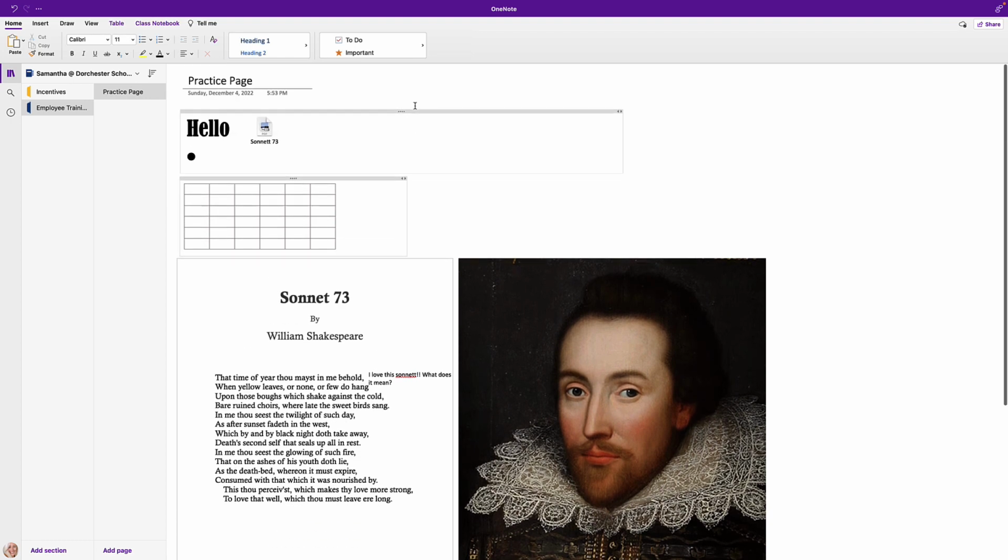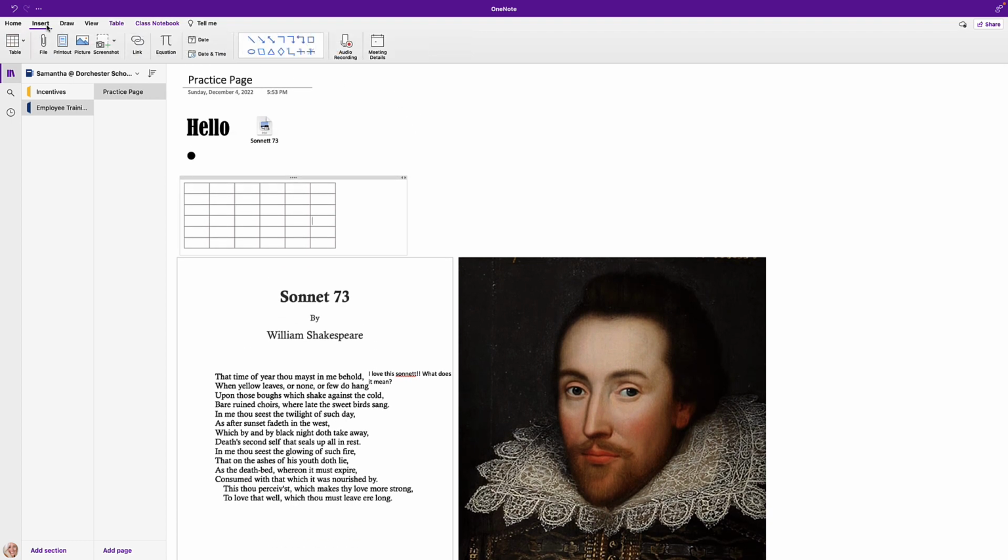All right, so let's see, moving back up to that insert tool, you can see, I won't go through every single tool, but there's a ton of things you can do here. You can add a screenshot, add a link. If you are a math teacher or in business, you need to utilize math or equations. You can insert equations to the notebook page. You can use many different line tools to draw shapes.